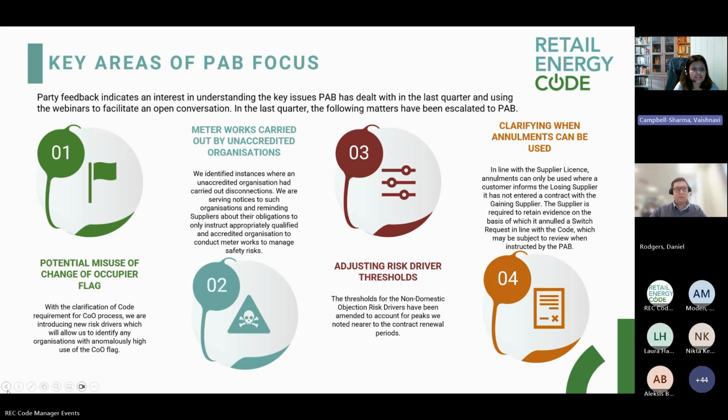So in those instances, we're writing to these parties where we become aware, serving them cease and desist notices, and also issuing notifications to suppliers, because suppliers have obligations to make sure that when you're asking an organization to carry out any meter works, you ensure that those organizations hold the right qualifications and accreditations, so that we're not putting the consumer at risk. And yeah, these qualifications are there in the market for a reason, so we must ensure that we're using the right organizations.